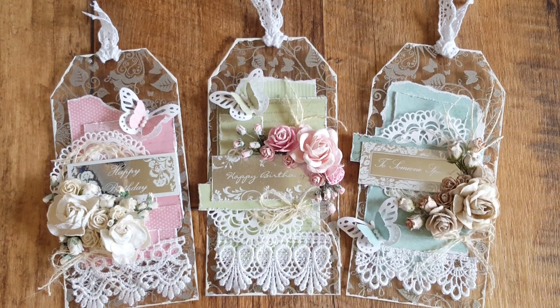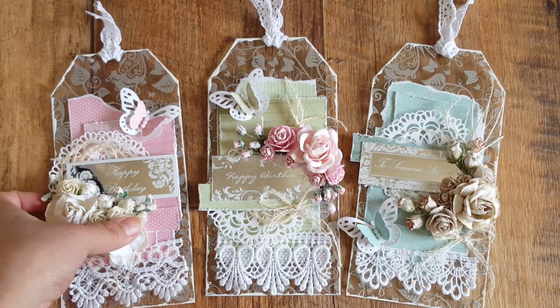So if you want to go and check out the tutorial, I'll mention all the things that I've used. What I have here are three really adorable tags, and the inspiration for these tags came from my friend Malika — hi Malika if you're watching. She is Aola DIY on YouTube. I saw a few pictures she posted on Facebook; they were acetate tags she created with beautiful flowers, and I thought I'm going to have a go because I've got some pretty acetates in my stash.